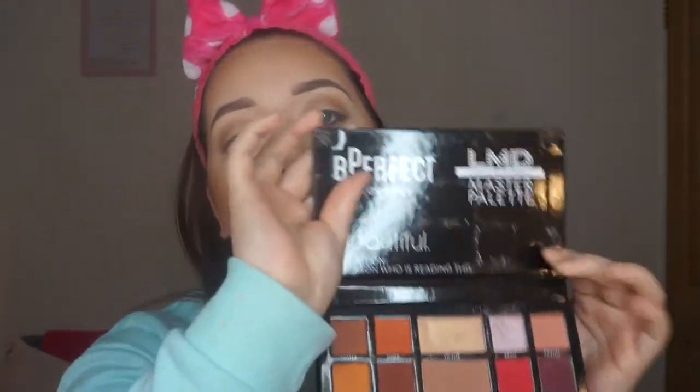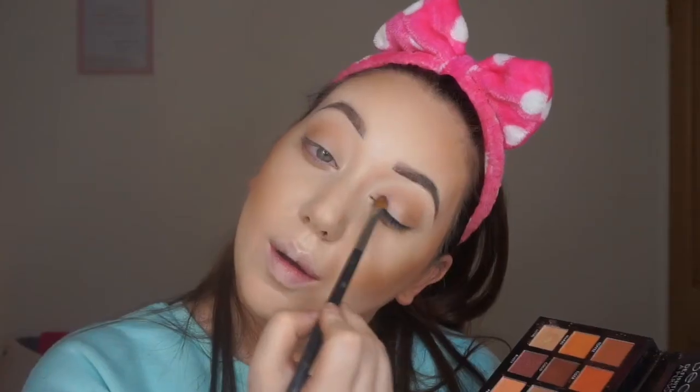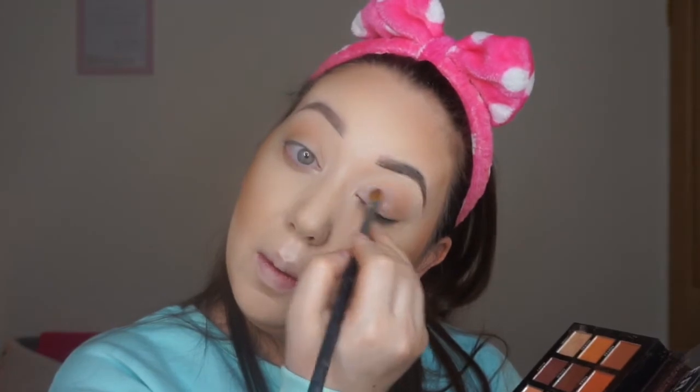Normally I would use like Jaclyn Hill or anything like that. So this is the LMD palette I was talking about, and definitely these are the colours in it. Because we have kind of went with the whiter look, we're going to go with Beam, and it's really pink, but I am not going to spray it. Normally I would spray it if I was doing a shimmer. Like, I don't want it to be extremely bright the way it does turn out, which is amazing, but I'm not wanting to do that.